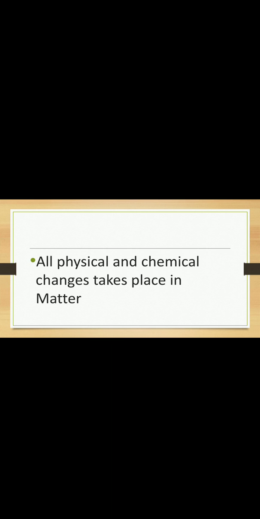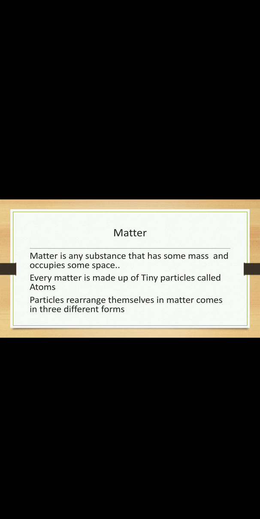All the physical and chemical changes take place in matter. Now, matter is any substance that has some mass and occupies some space. As we have already discussed in the previous chapter, all matter is made up of tiny particles. Matter is everything that surrounds us. So, all the matter is made up of tiny particles.